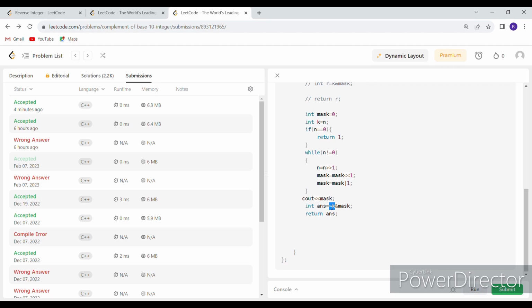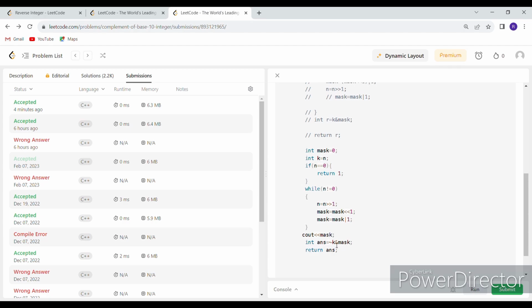I'll complement the given number. For 101, I'll have all the ones at the start, then 010 afterwards. And when I AND it with the mask, I'll have all the zeros, 29 zeros at the start, and then 111 at the end. So all the zeros will stay zeros, and all the ones will take the value of the last three bits of the complement of k, which we wanted. We just wanted the last three bits of the inverse of k, that is the complement of k, which we are getting.